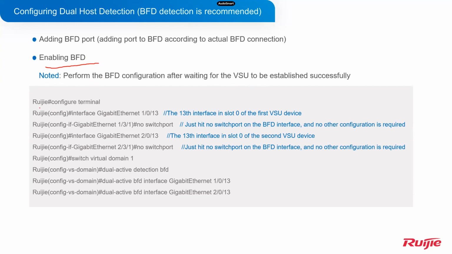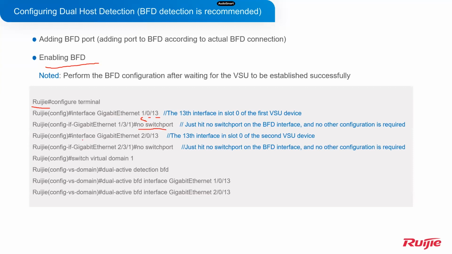And the key command here is, for example, now we have formed the VSU successfully, and you can enter the special interface, and this interface should not be the same as your VSL interface. And now you will find your interface number has 3 decimals, right? The device number, slot number, and the port number. You have to set the interface to become a layer 3 interface. So the command is no switchport.